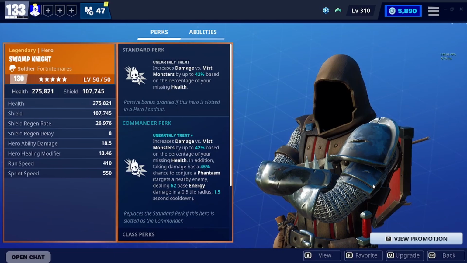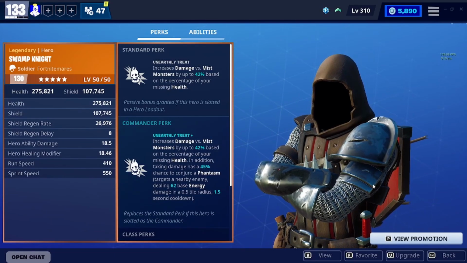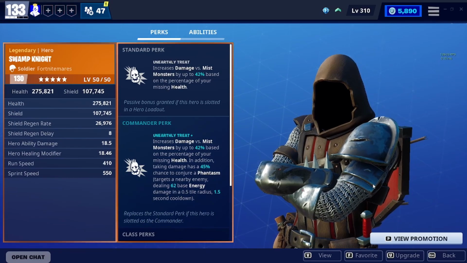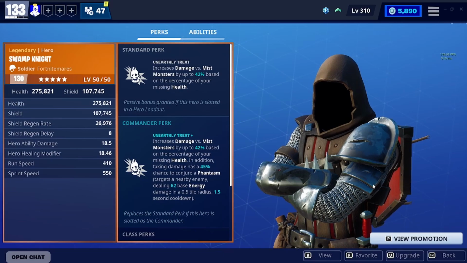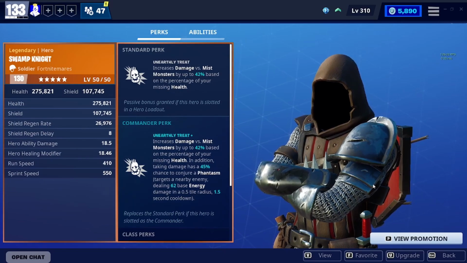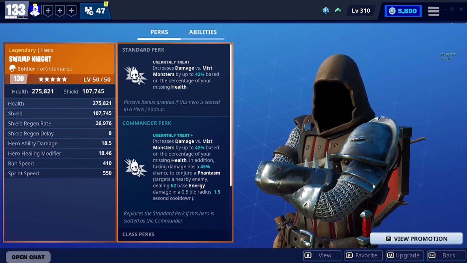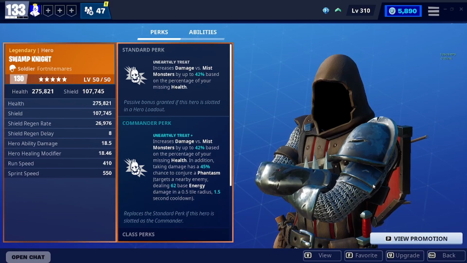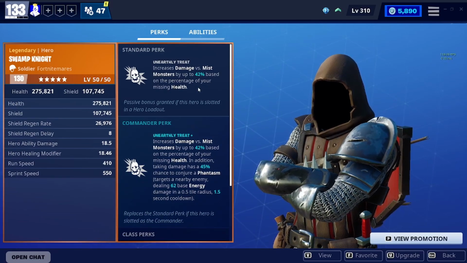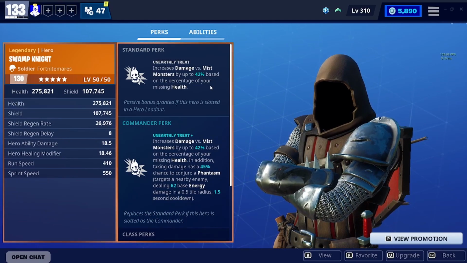And last, we have Swamp Knight. You may not have Swamp Knight, but the easiest way to get him is from doing dungeons, so if you don't have him yet, it's not a big deal. Just run the crypts, and you'll be able to get him pretty fast. I believe you have to complete 2 quests in crypts, which isn't horrible, because just by doing dungeons, you're going to complete the challenges, which is going to help you get him. What he does is he increases damage to mist monsters by up to 42% based on your missing health.